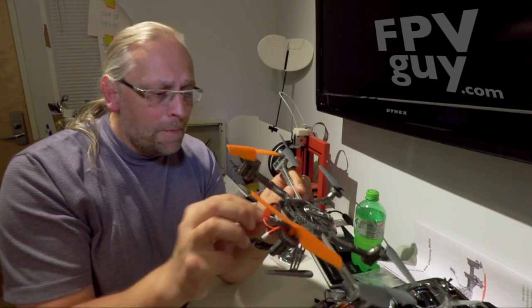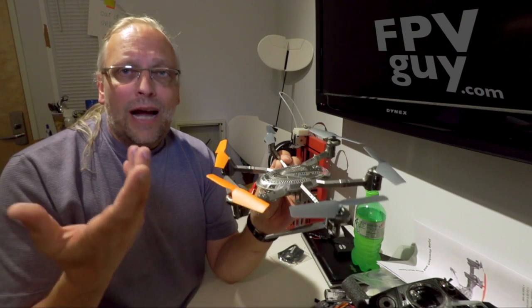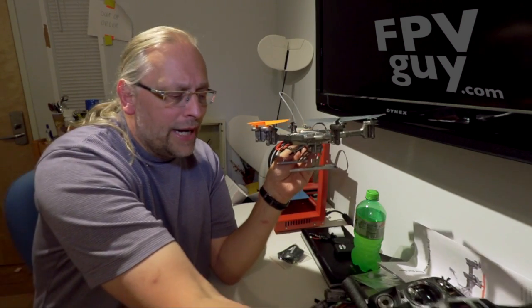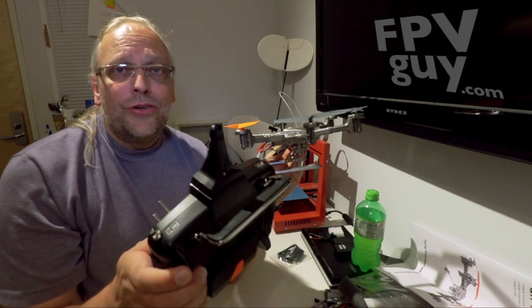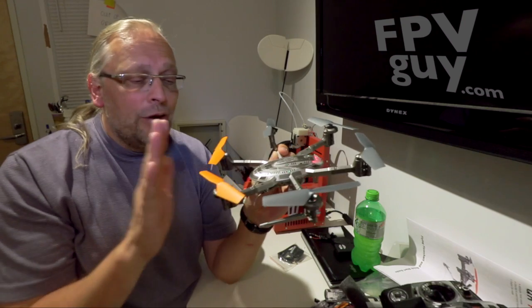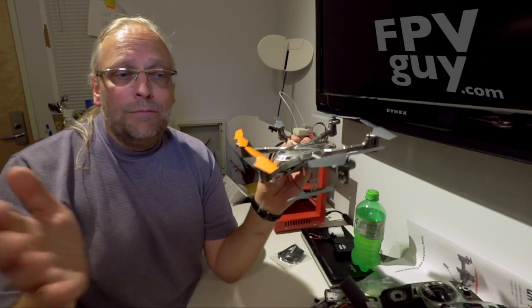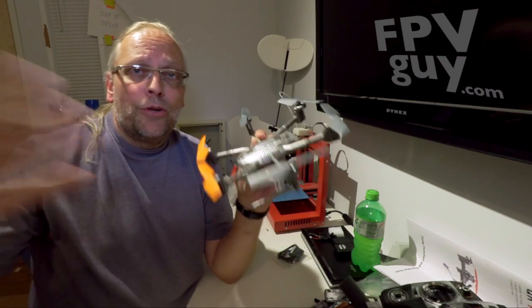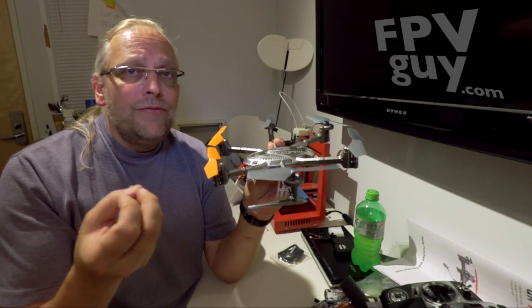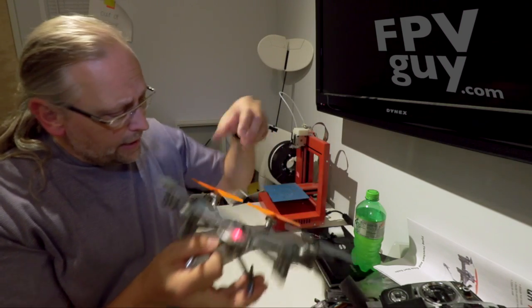That's how it flies, and it flies about the same with the iPhone. I'm not a big fan of the iPhone simply because this radio reaches much further and it's much safer to fly with a real radio than a Wi-Fi device. However, if you want to fly in a large house or in an open park without going to the boundaries, a Wi-Fi solution like the iPhone is going to be wonderful.